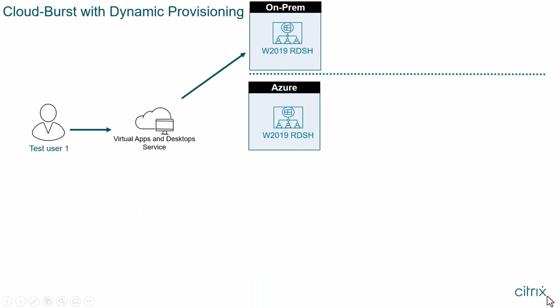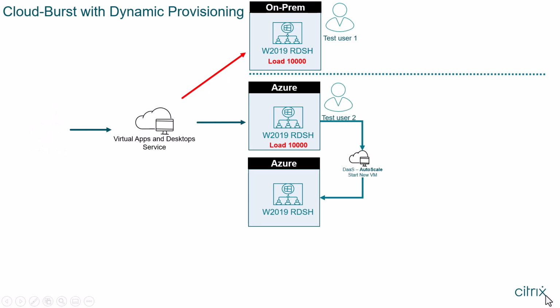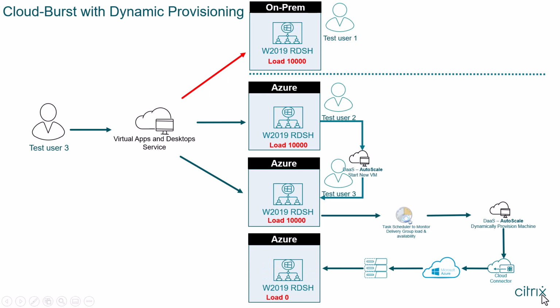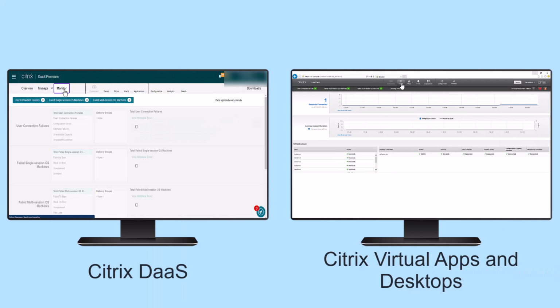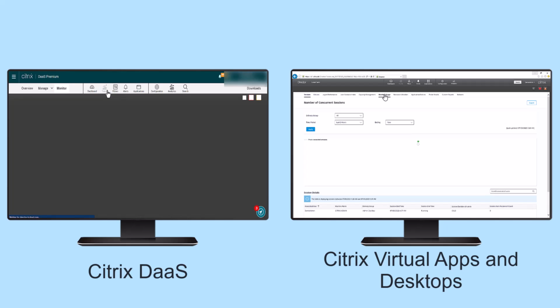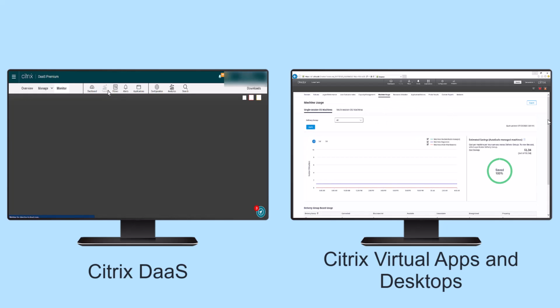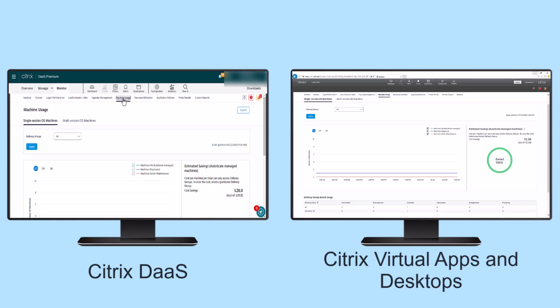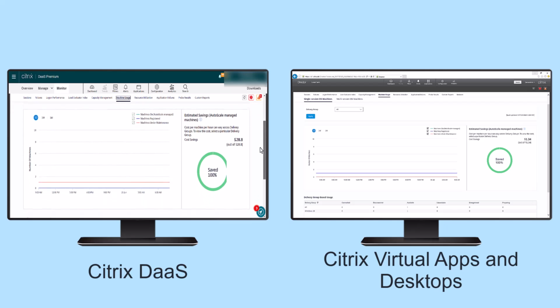Citrix Autoscale provides the flexibility to power manage only a subset of machines within a delivery group, which is useful when on-premises resources must handle workloads before cloud-based resources address additional demand. For cloud-based workloads, enabling Autoscale can provide reports on estimated cost savings achieved. It can also assist in helping consolidate existing infrastructure and plan capacity to achieve maximum savings and utilization.